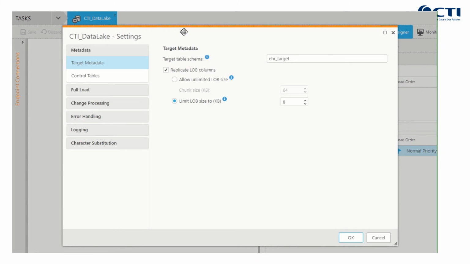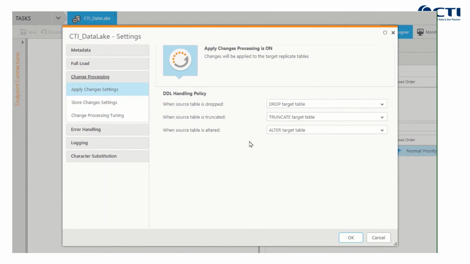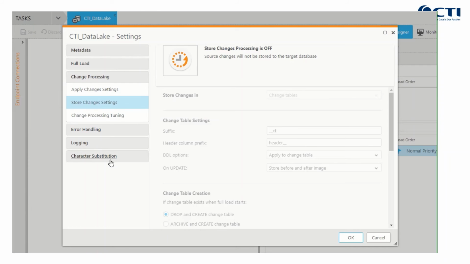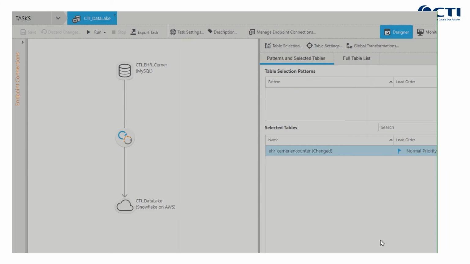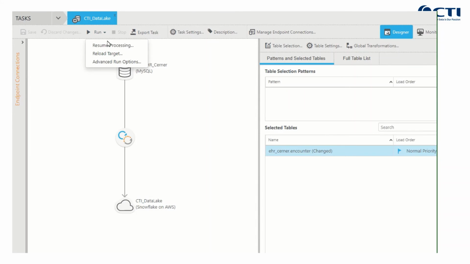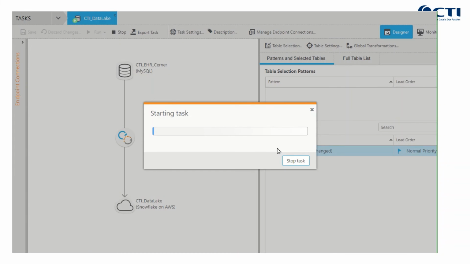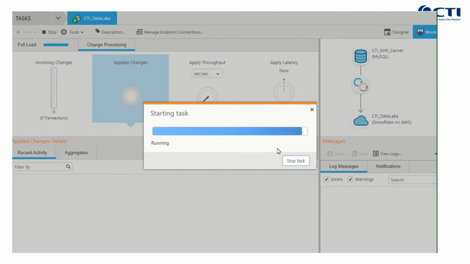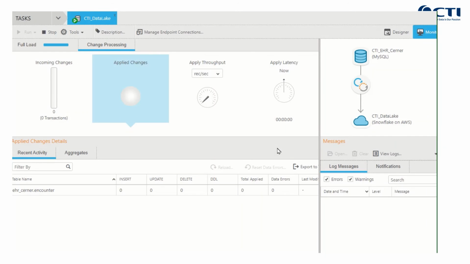There is also ability to set up tasks to change processing in real time, store things in a different place, set the naming conventions. So all the goodies that offload your team from doing very rudimentary work. And finally, I'm gonna set the resume processing to have this task running. So in this case, the change data capture is tuned into any changes in EHR. We don't have to manually run it. It will just wait till new data arrives and will automatically push it through up to Snowflake.